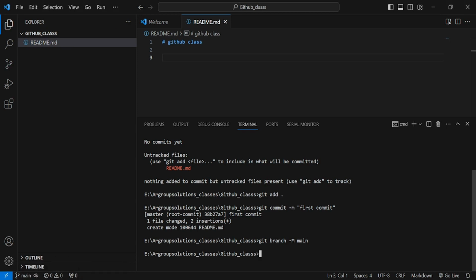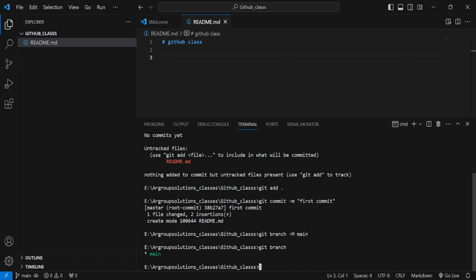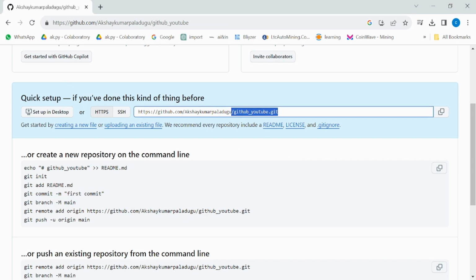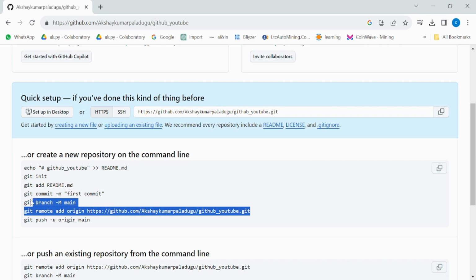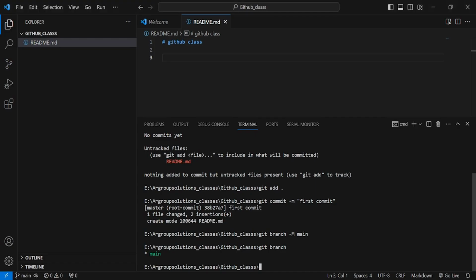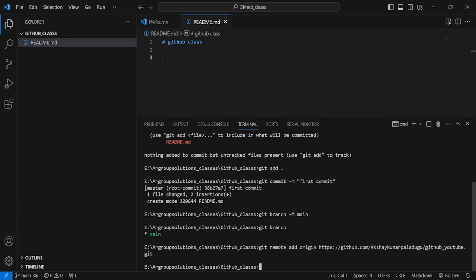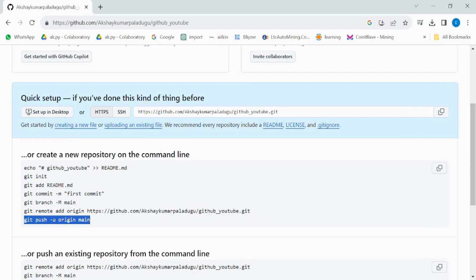So when I check for the list of branches available, I see the main branch. Now let me connect this repository, the whole repository we just created. I already showed you the URL, you can see GitHub YouTube git one. Let me copy this one. Let me connect this repository remotely to my working directory in VS Code. Now press enter. So it got connected. Now this code is connected there. Okay, let me deploy right now.